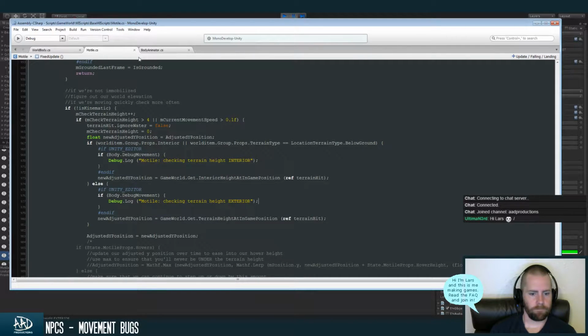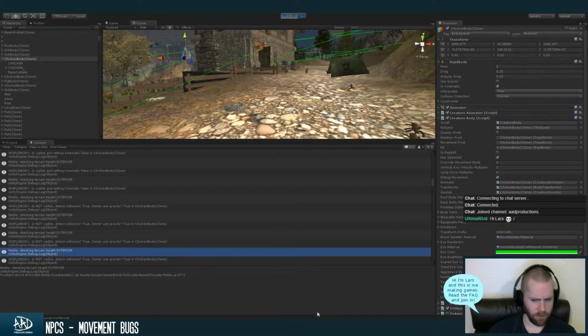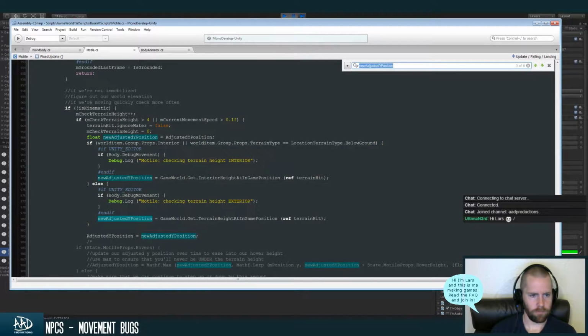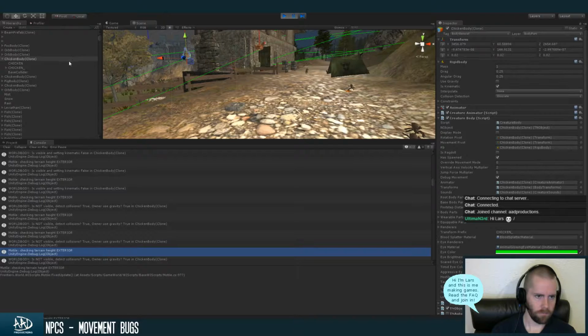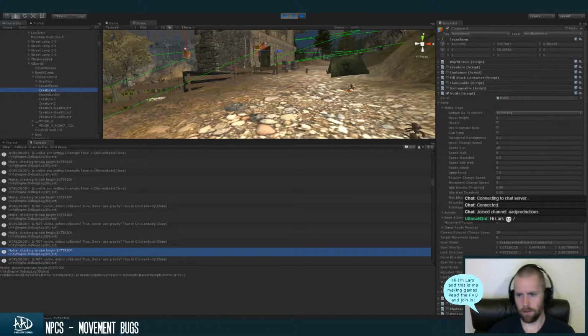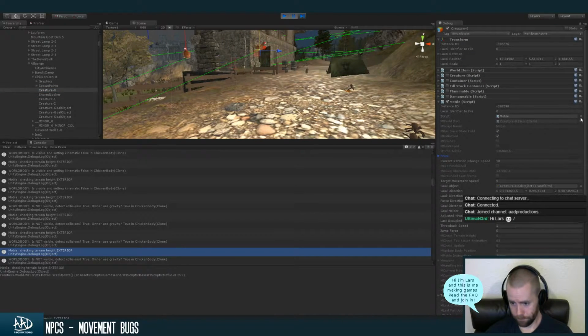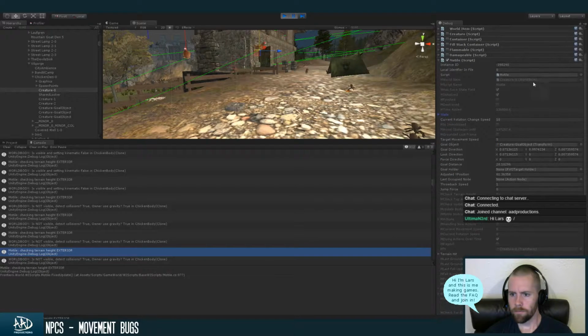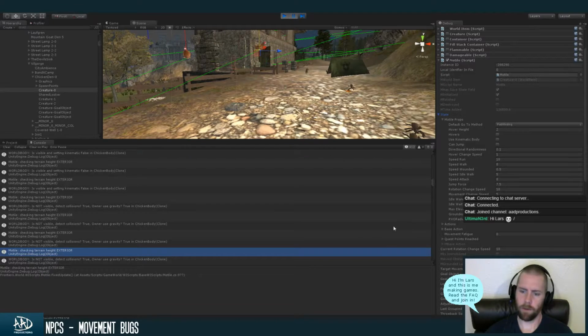Okay. And it stopped checking the terrain height here. Oh no, it's still checking the terrain height. Why would it do that? If the body is kinematic, why isn't the chicken itself kinematic? Let's go to debug mode and see. Use gravity, this is true. Use kinematic body is not true.